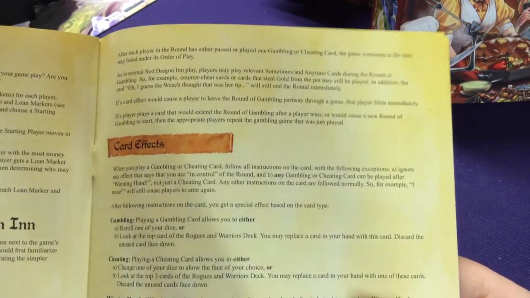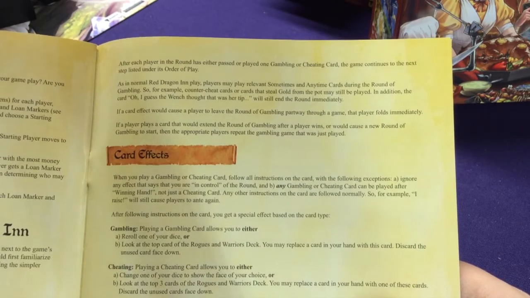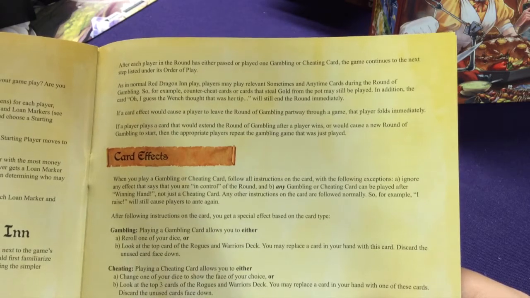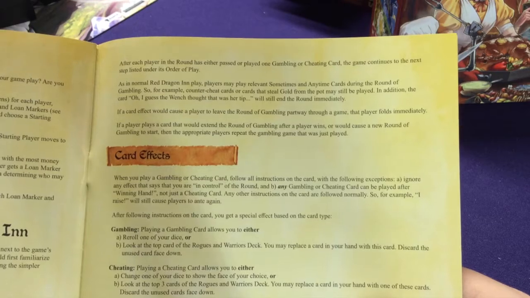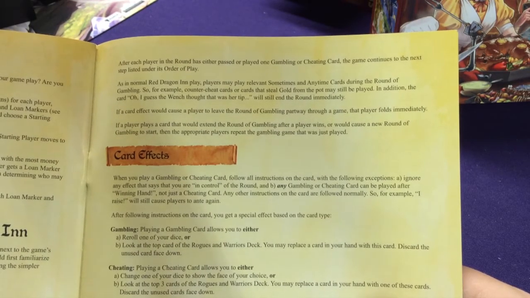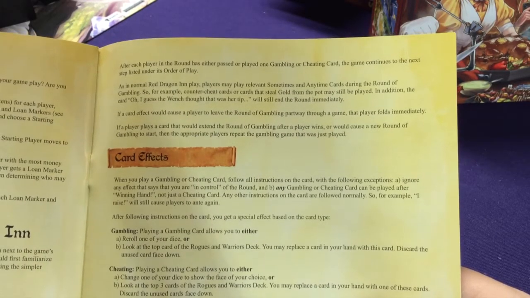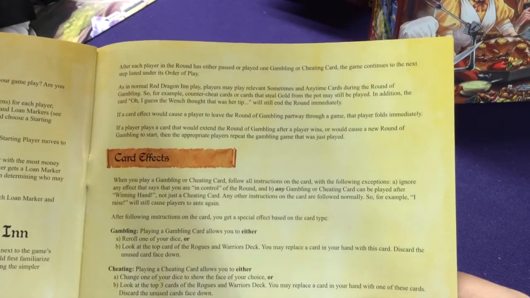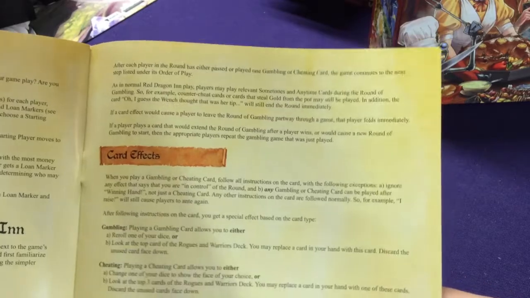After one player has either passed or played one gambling or cheating card, the game continues to the next step of the listed order of play. As in a normal Red Dragon Inn, players may play relevant cards at any time during a round of gambling. So, for example, counter cheat cards and cards that steal gold from the pot may still be played. In addition, the wench will still end the round immediately. If it effectively causes players to leave a round of gambling partway through the game, that player folds immediately.